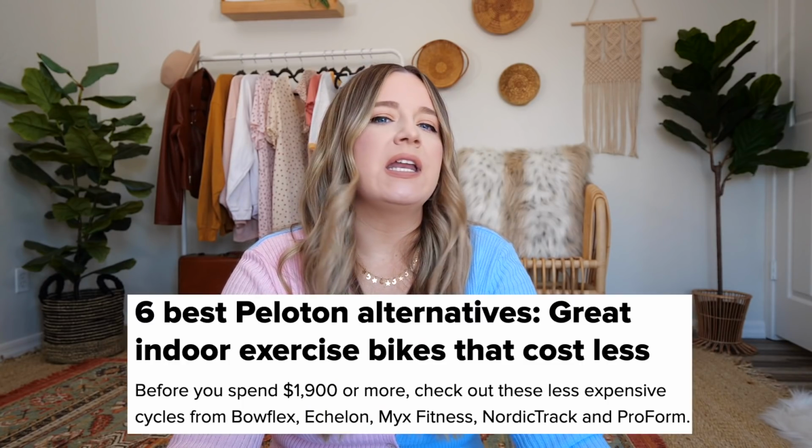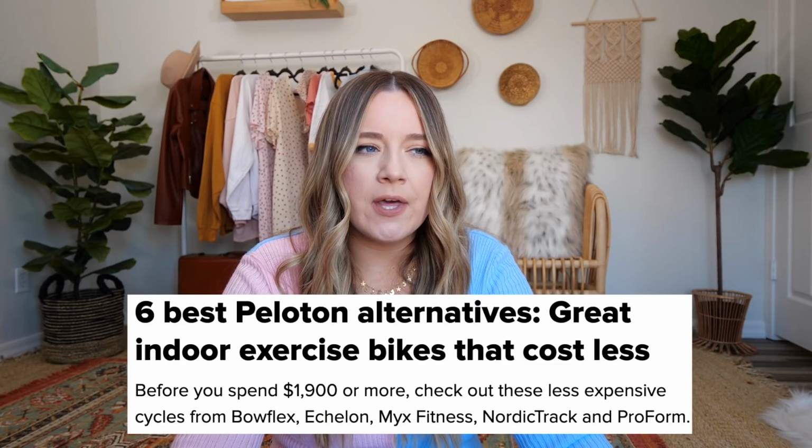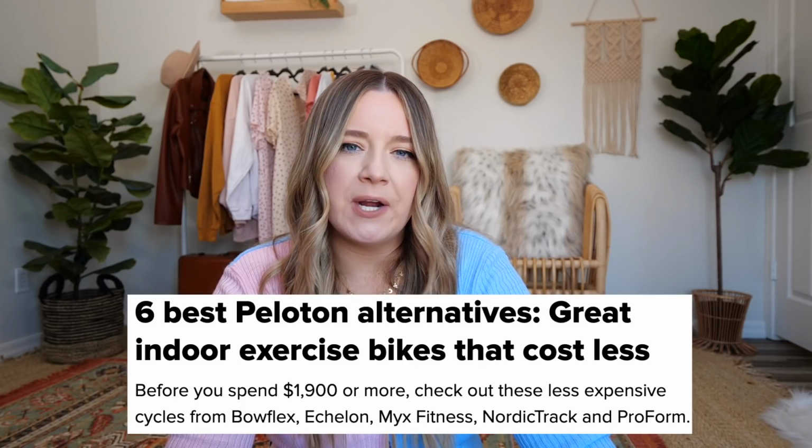There are obviously plenty of other exercise bikes out there that are cheaper than a Peloton. I mean, they're still pretty pricey, but the ones that come with a screen built in that have classes you can choose from, you can totally go for one of those options as well. But I do feel like what attracted me to this is the fact that I've heard nothing but amazing things about Peloton classes and the fact that they're basically unmatched. So I was like, I have to try it out for myself and see what all this hype is about.